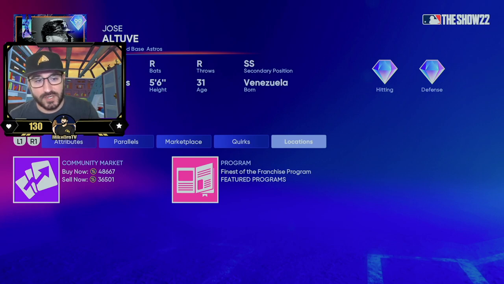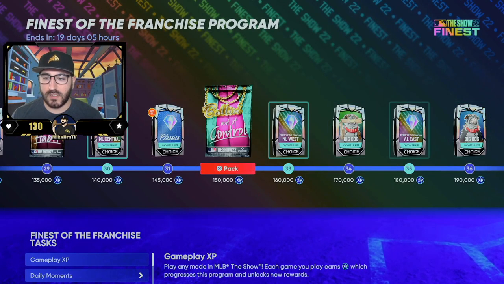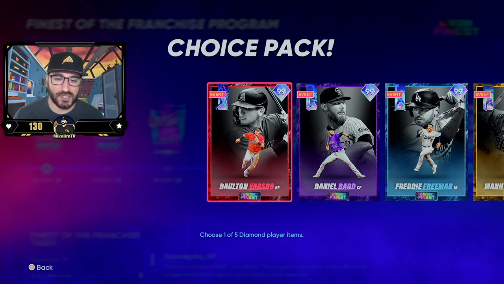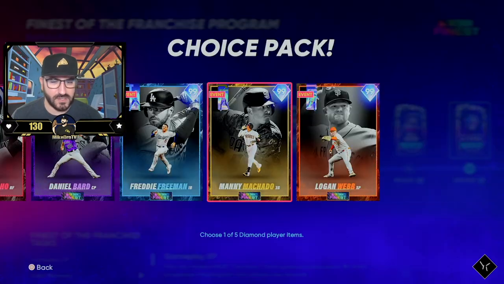That's a very good deal. And once again, you're not spending stubs, you're just grinding the game and optimizing your stubs. Go a little further along. I think the last pack before it starts resetting to the AL East again is the National League West. So don't rush out. They're all about 42,000 stubs, right?